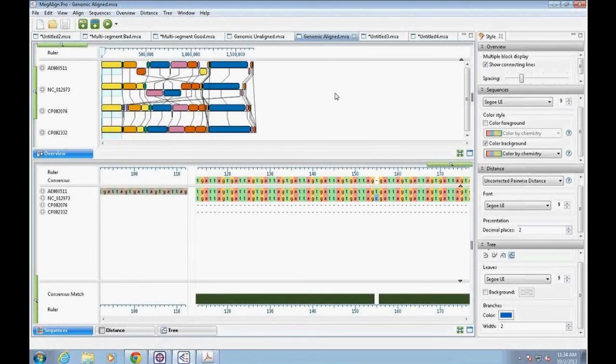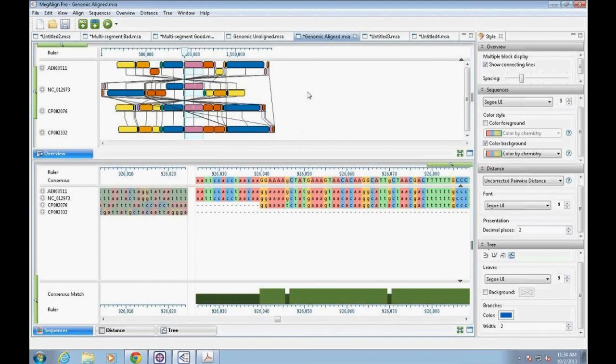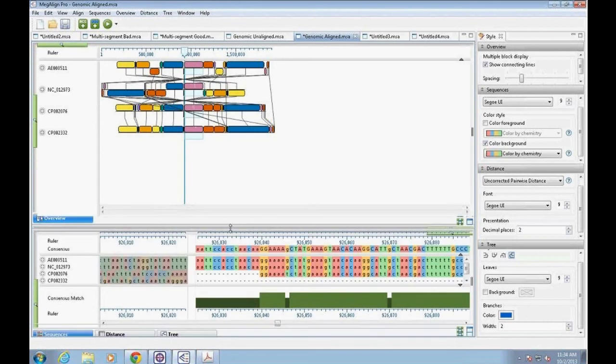And if I double click on a block, let's say I'm interested in this gold block here, we can see that the gold blocks are now in a single blue highlighted column. MegAlign Pro will also flip strands if necessary to orient properly for the new alignment. We can see it do that if we click on the pink blocks here. You can see it flip those strands pretty quickly. Once we select these certain blocks, the viewport is then located in the leftmost end of those blocks.